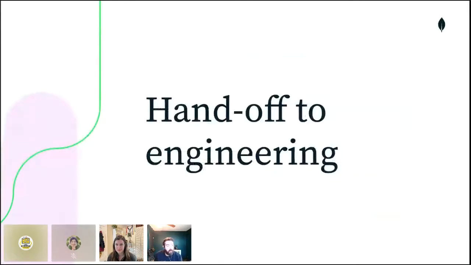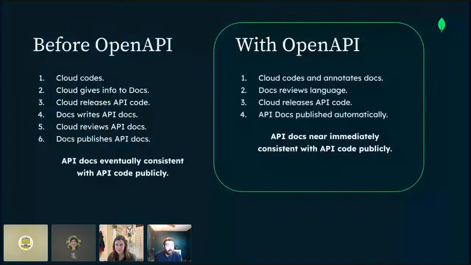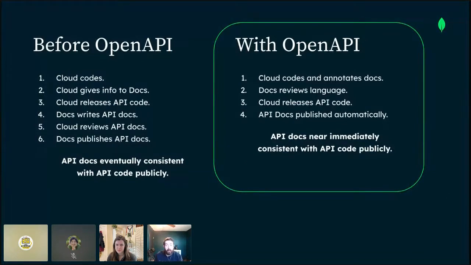As we close this project, Atlas engineers are now responsible for adding and updating annotations for all REST API changes. Our documentation team is responsible for reviewing the copy in every single pull request. When changes make it into an Atlas production branch, the docs are automatically updated and served to users. As a result, our users now have access to reference docs that are immediately consistent with the API code in production, with fewer process steps and easier iteration.